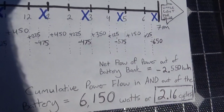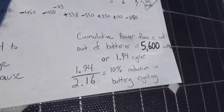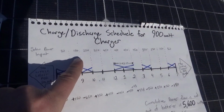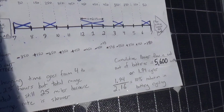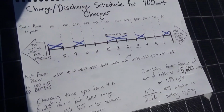versus 6,150 or 2.16 cycles. So you divide those two and you actually get a 10% reduction in battery cycling when you use a slower car charger. That would yield a 10% increase in the battery life, which is essentially a 10% increase in the vehicle life. And that's not nothing.